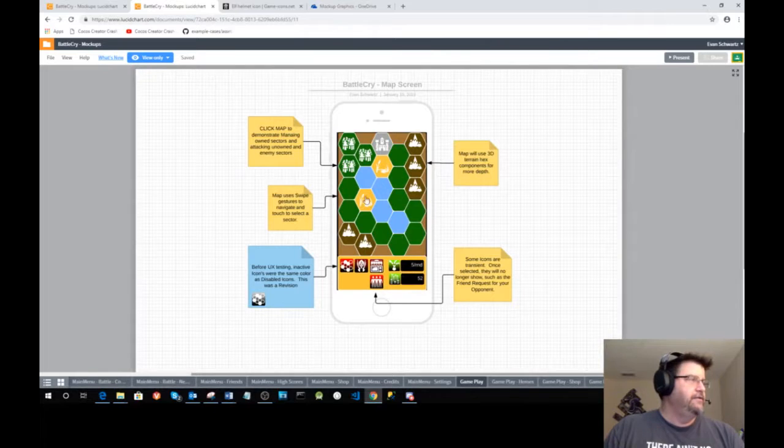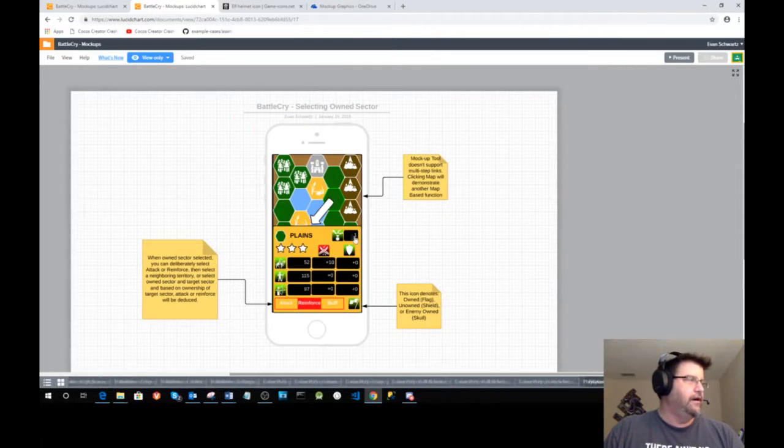So anyway, back to this, it's just a general map play game, and I can click on a cell, and at this point I'm clicking on a cell that I own, so I'm trying to denote that through the green highlight. And as I'm pointing out here, the paper mockup tool, Lucidchart, is pretty cool, but I couldn't figure out how to do a multi-step interaction, right, that I wanted to click here and then click there. So I resorted to note-taking here to identify that.